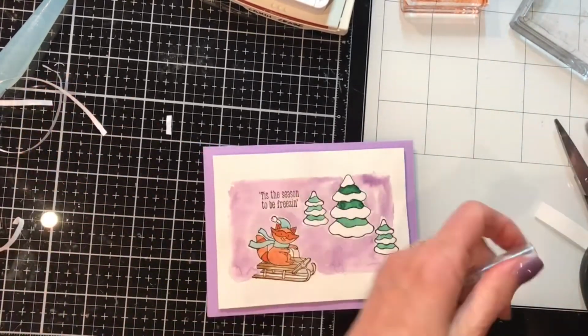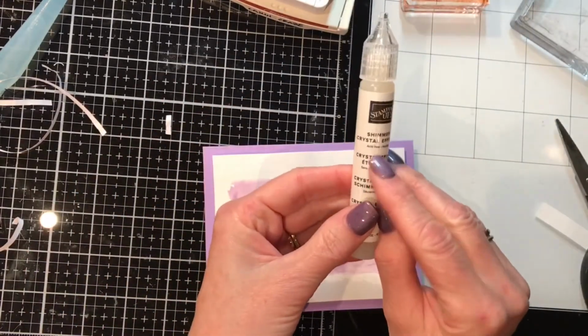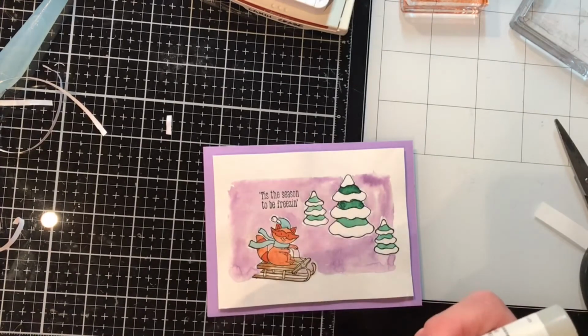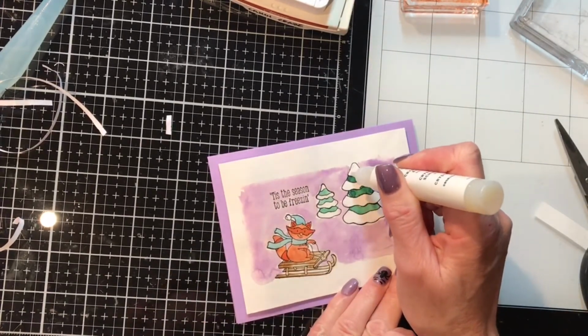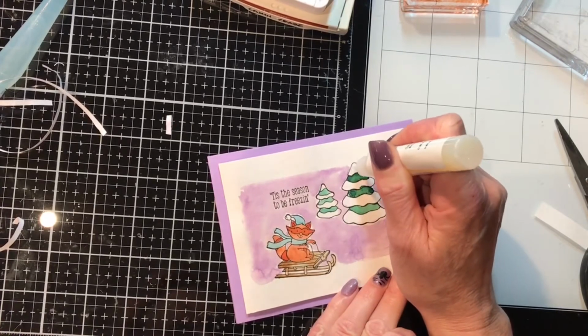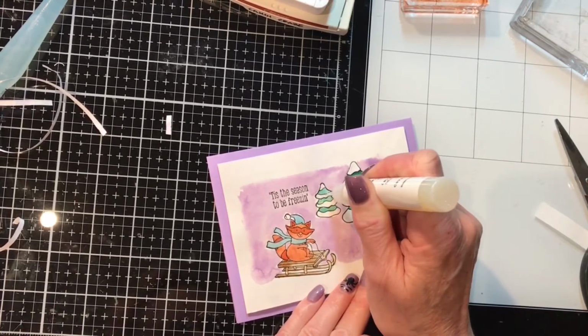I need my bling. And we are going to be using the shimmery crystal effects. And I'm going to fill in the snow on the trees. Start here so I don't put my hand in it.